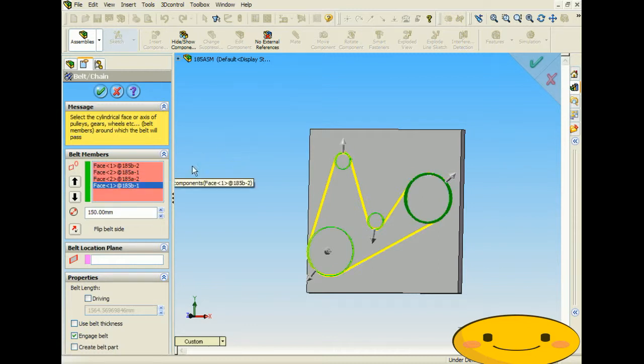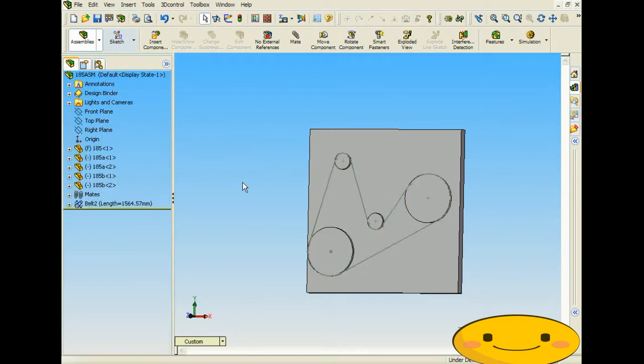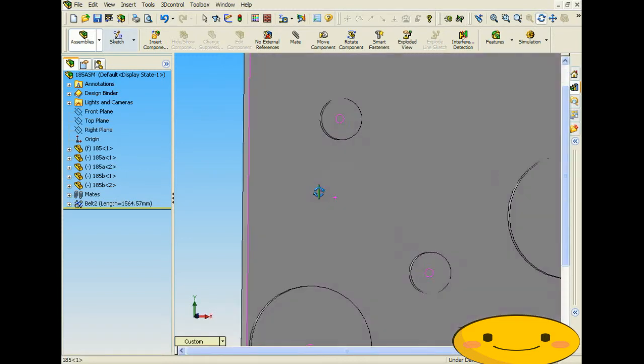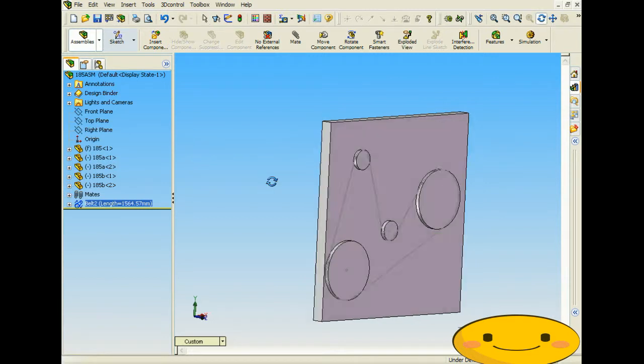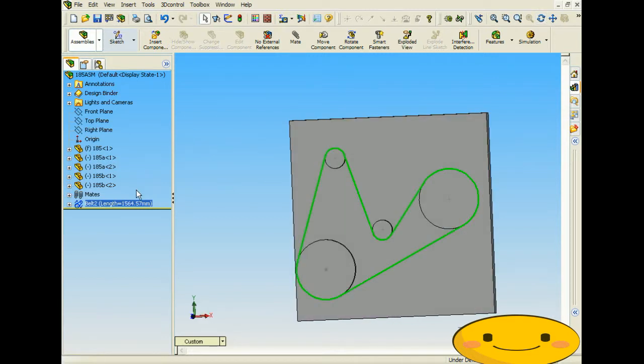So for this one, we've got our belt and chain that we like. It looks good, fits everything how we want it. Let's click OK. And now we have our sketch for it. So now all you have to do is from this sketch, extrude it out and make whatever it is your belt is. Like how thick you want it, if you want teeth. If you don't want any teeth, it's up to you. Now let's delete this belt.